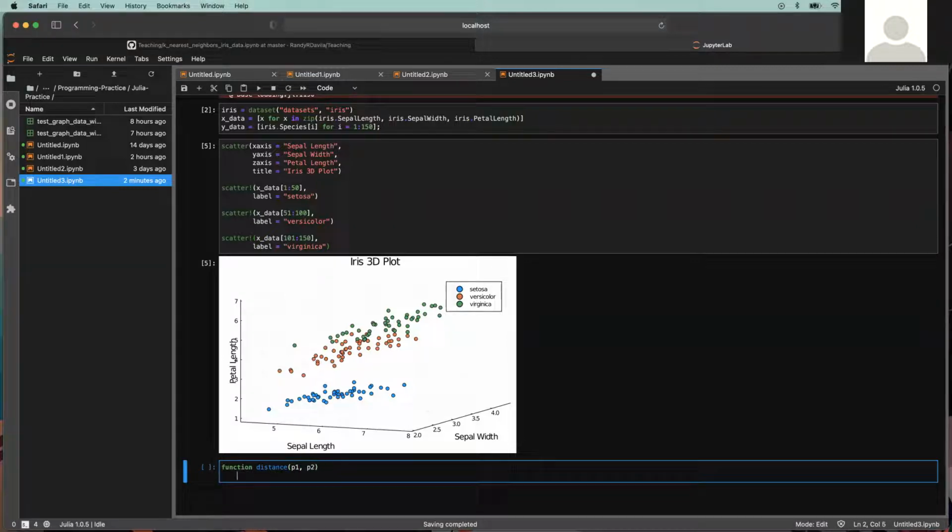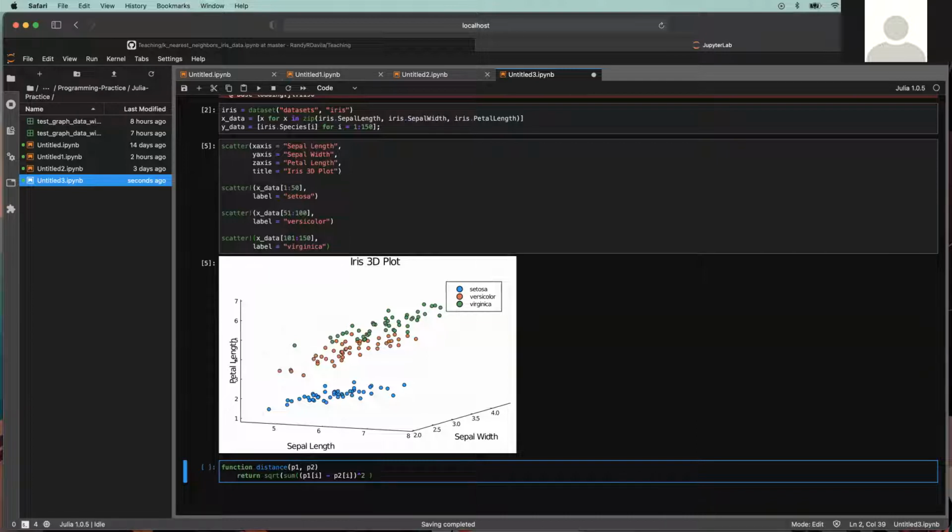Okay. And we're going to return the square root of the sum of p1[i] minus p2[i], I need to put this in parentheses, all squared.